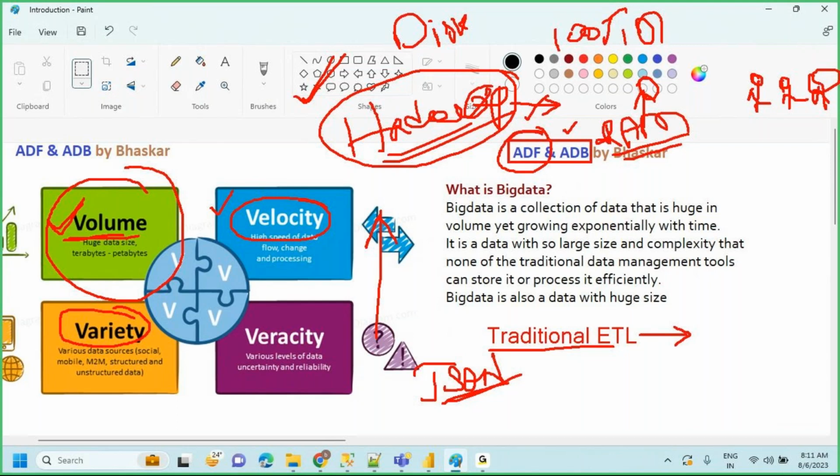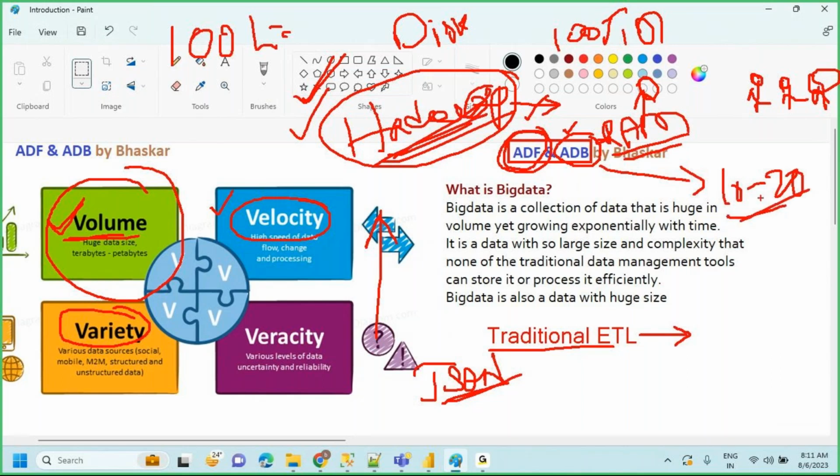At this point of time, Azure Data Factory is not handling unstructured data directly. Azure Data Factory can handle structured and semi-structured data. If you have unstructured data, then you can go with Azure Databricks. So Azure Databricks is much easier than Hadoop. Hadoop is also coding, this is also coding. If you're writing 100 lines of code there, here 10 to 20 lines is more than enough. You can easily do it in Azure Databricks. So there are many features that we are going to have as part of this Databricks.